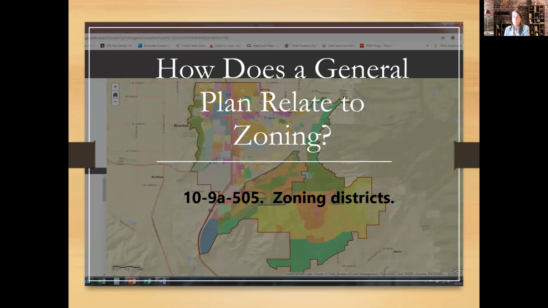So again, you have incredible latitude to decide what areas make sense in your community and to amend those. There's a process for amending those. You might be familiar with it as a rezone, completely at the discretion of the legislative body. You first decide a zone, and if someone comes in and wants to amend it, or if the council wants to amend it, you'll look back to that general plan. Does it make sense? Is this what we had envisioned? And so the two really go hand in glove.